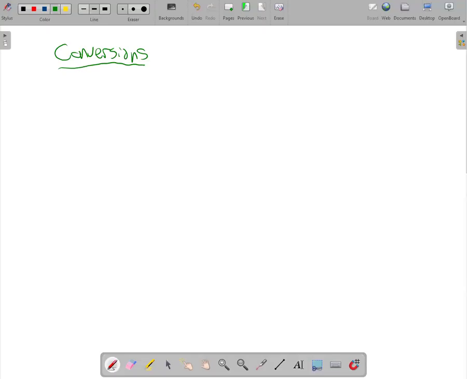So conversions, what you need is a way to connect one unit to another. Now, we have some conversions that we're familiar with, the Imperial system that we're trying sort of, but not really, trying to get rid of. Like we know that there's 12 inches in 1 foot. So this is an equivalency. They're the same thing. They measure the same length.